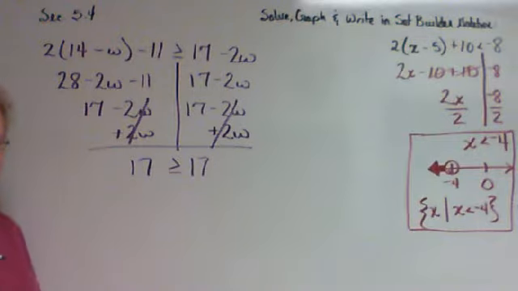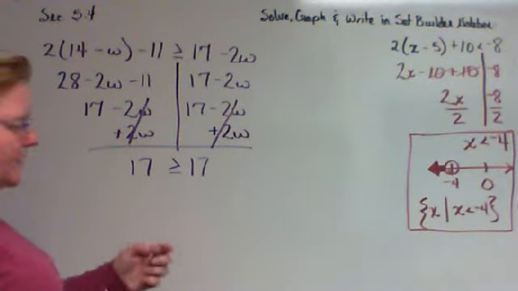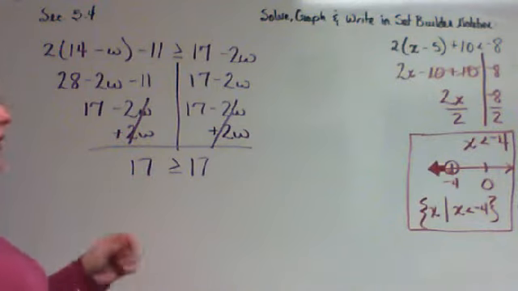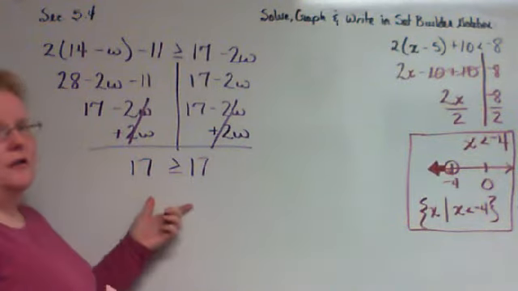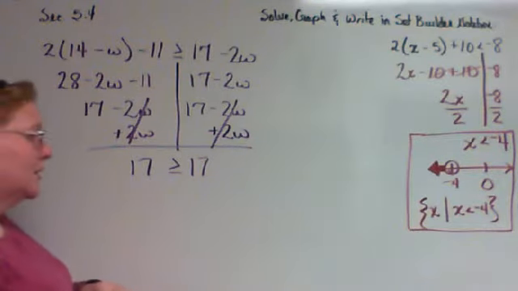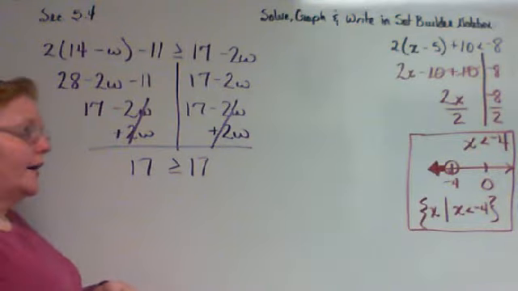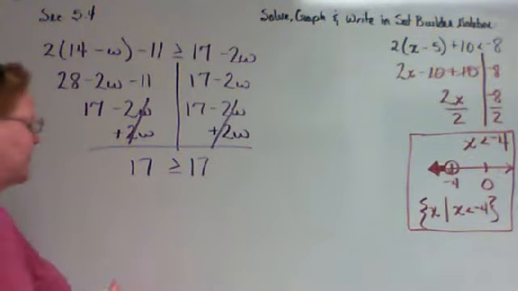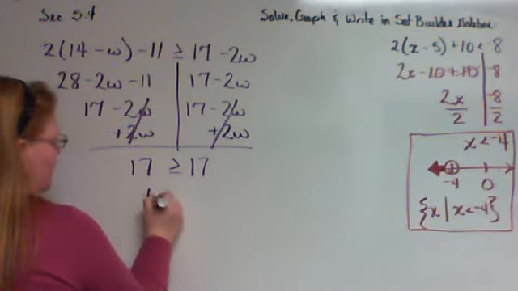Problem. Can't graph anything if there's no letter left. We have no letter left. Is this a true statement or a false statement? Because that's what we did when we were doing equations and we came up with something like this and all of our letters went away. The question we asked was, is this true or not? Is 17 greater than or equal to 17? Why, yes, it is. Yes, this is a true statement.